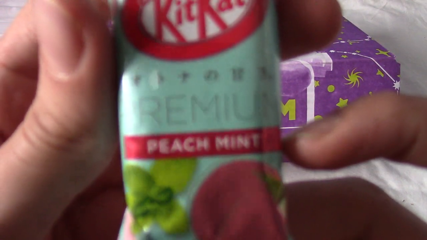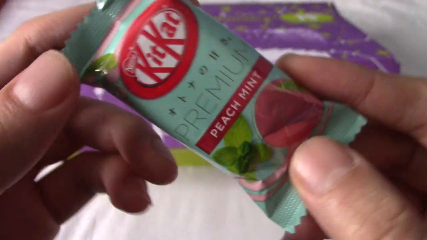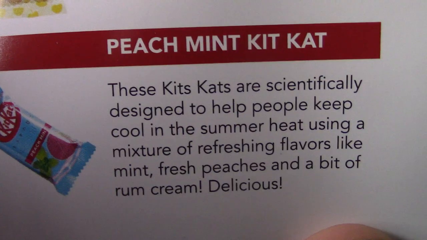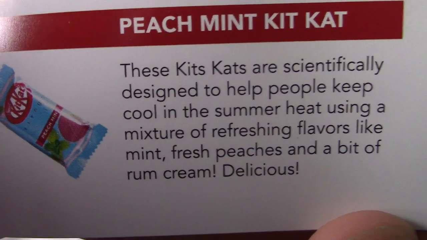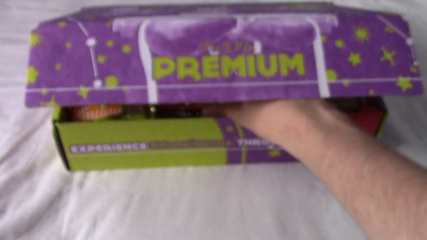So let's begin. Ooh, yo, there's already a Kit Kat. I believe this is peach mint. Ooh, interesting combo. Yeah, okay. Yeah, pretty standard Kit Kat packet. I'll double check exactly what this is. This is indeed peach mint Kit Kat, and it's apparently designed to keep you refreshed in the summer with flavours like mint, fresh peaches, a bit of rum cream. Fantastic. I can get absolutely sozzled on some Kit Kats. I don't think so. But hey, you never know.